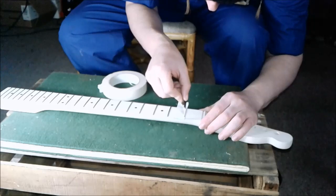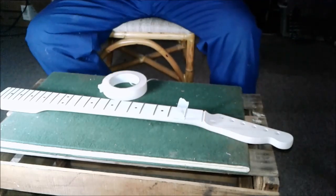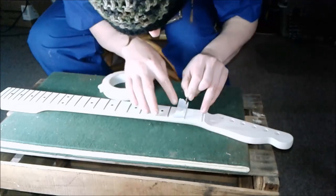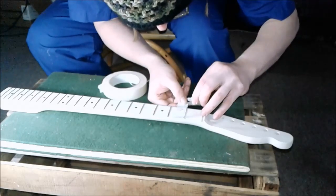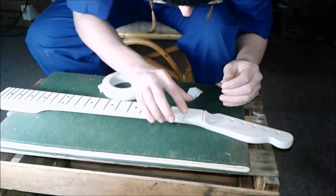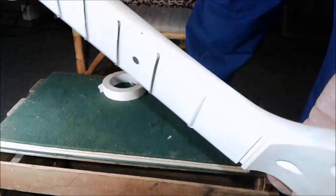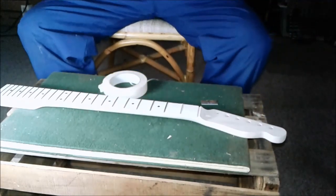Then we'll cut that fret out. Be very careful. Don't cut your fretboard. I already been over this in the last video. Or the video before last. There we go. See that? That's one taped up fret. Now I gotta do them all. Cue the Clementine music and a ton of frustration.